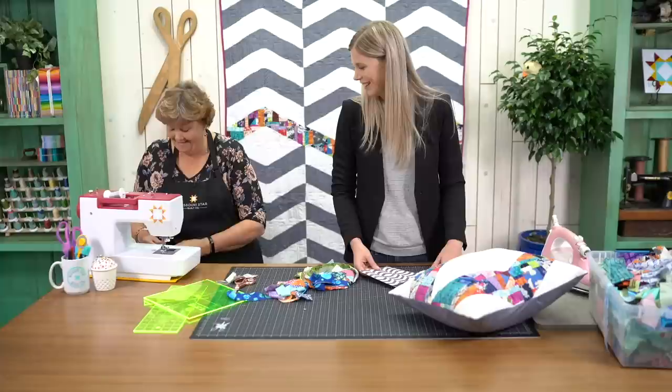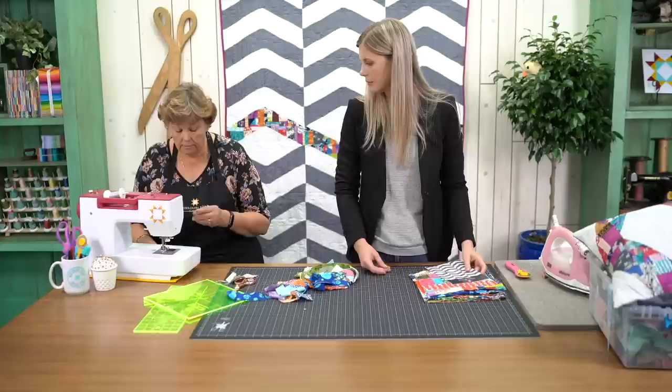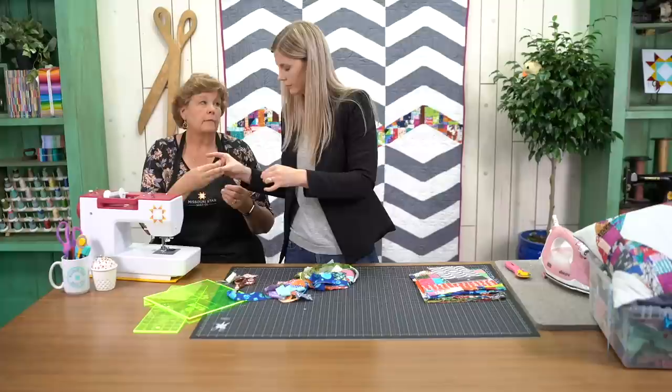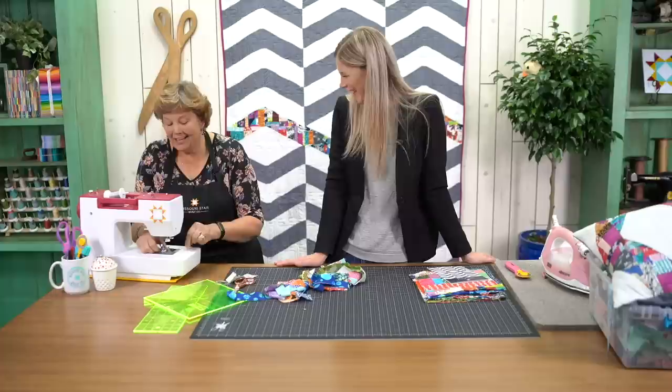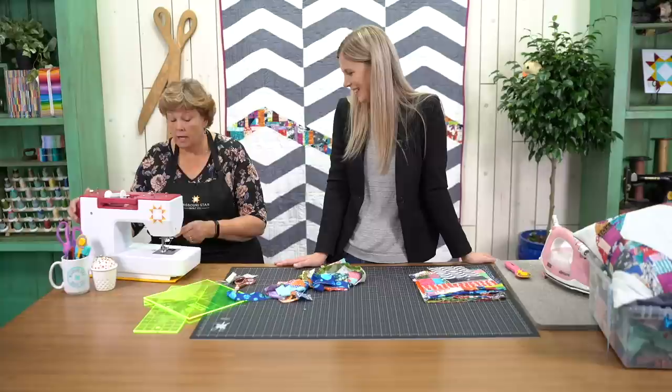That's terrible. So let me just tell you a minute about pre-wound bobbins, because I was too cheap to use a pre-wound bobbin. Can you see where the thread starts on that? Maybe I'm just blind. But I was always too cheap to use a pre-wound bobbin. And then I realized that I'm buying this thread anyway. So I decided to give one a try. Baby Lock sent me one, actually, and I was like, all right, I'm going to try these pre-wound bobbins.